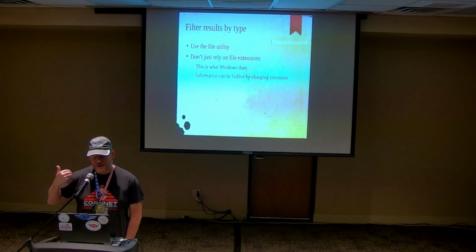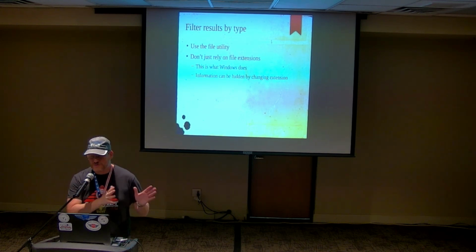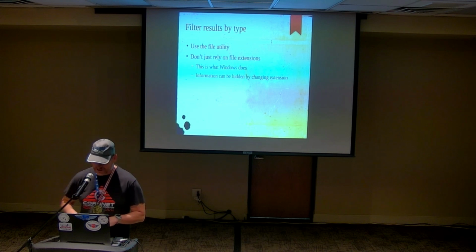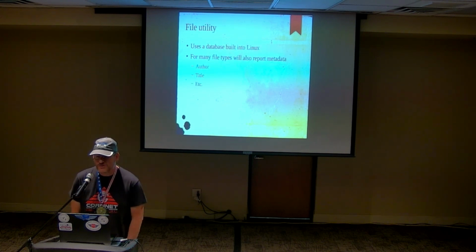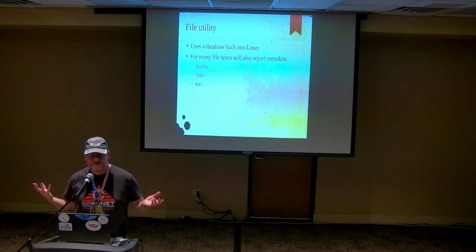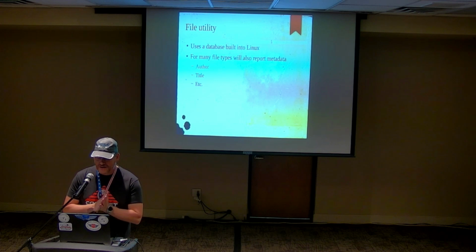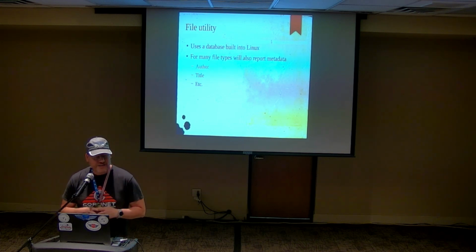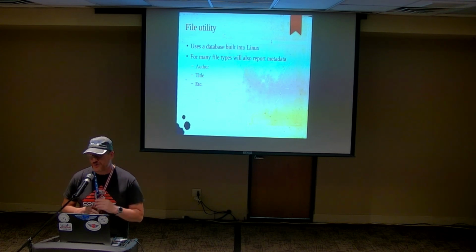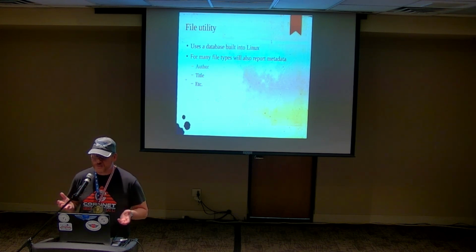And we're going to have another script that I call filter. So it's like, okay, I got stuff between these dates, and now I want to filter it. So the Linux operating system has this massive database of different file types just built into it. And for a lot of these file types, it'll go beyond just saying, hey, that's a Word document. It'll tell you what version of Word. It might tell you the author, the title, all kinds of other metadata. So it's pretty cool, right?